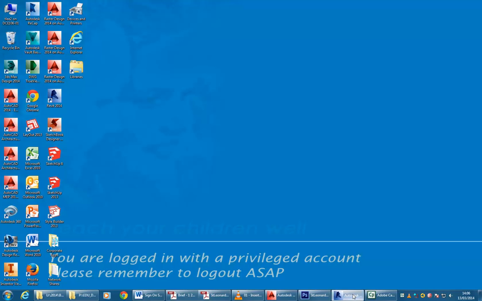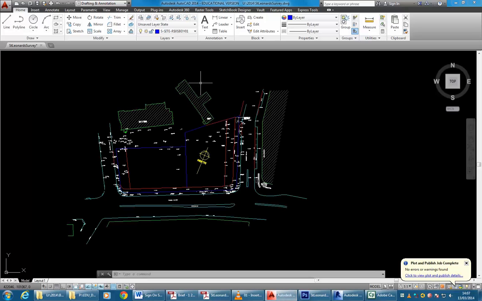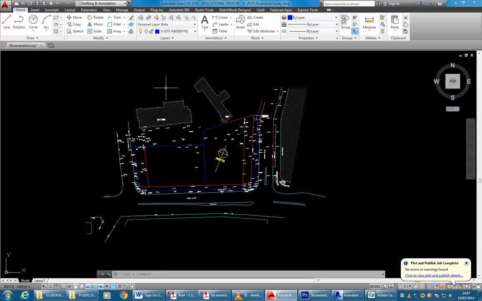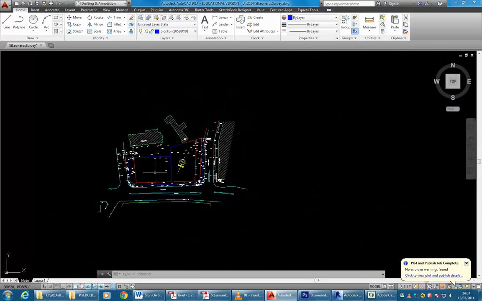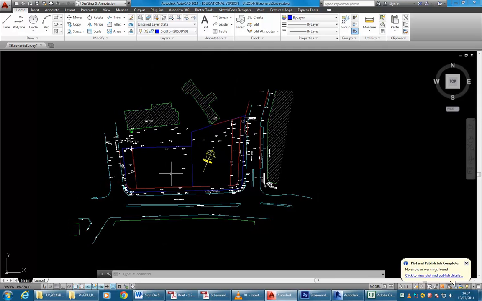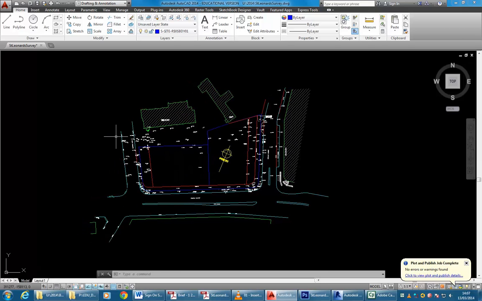Okay, so first looking at this file I've got in AutoCAD, that's a survey that was drawn by a surveyor in AutoCAD, so I know it's the right scale and I know it has all the lines and everything drawn in the way I want them. So if you're lucky enough to have something like that, then you can just bring that straight into Revit. But if you don't, and I'm assuming, does anyone have an AutoCAD survey? No one? No, you'd be very lucky to get that. But really, that's what you're trying to achieve.